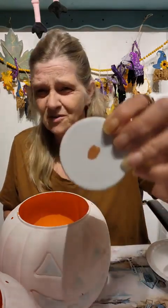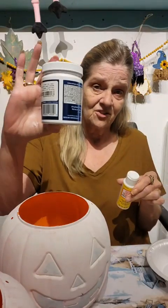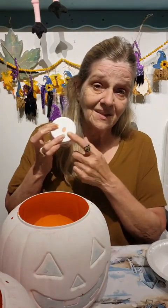This is from Lowe's. This is Valspar. This is a terracotta color, so I'm going to be using this. You can get it at Hobby Lobby. For one of the small ones like this, it's 88 cents. This is $2.47. So to me, I knew I was going to do a couple pumpkins. I might do a couple more. You don't have to do it in the terracotta color. You can do it in aqua, green, purple, blue, black, whatever. And you're only going to need a pumpkin, Mod Podge, a paintbrush, white paint, a paint choice of your color. I'm using the terracotta. You're going to need some flour and some baking soda and a chip brush.